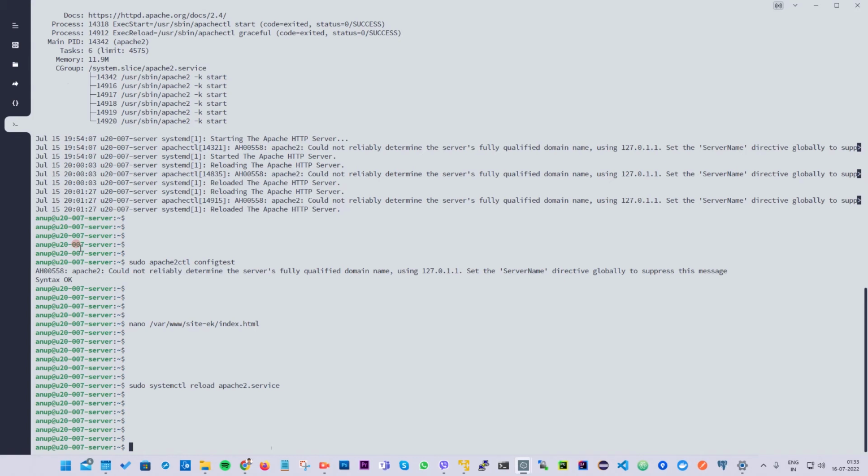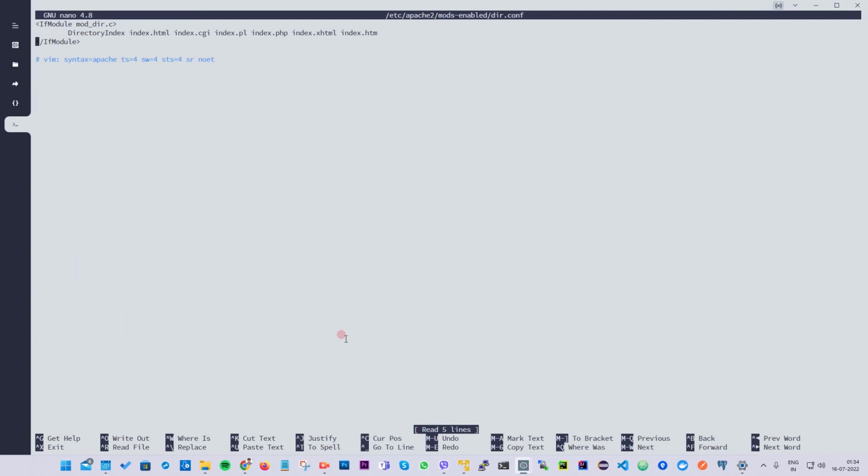There is one more thing we can do. What we can see is that it still takes that .html as a default file. It will always take that first file as the default file.